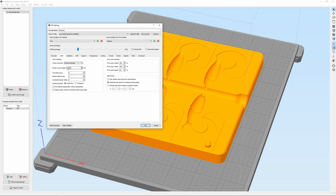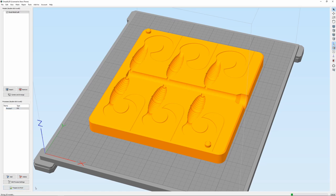But today, I'm going to do something a little different and run a 0.25 millimeter because I actually want layer lines in the side of this bait for texture. And also normally I run 15 top layers, but with this layer height, I only need to run 6. I'm running 3 bottom layers, not a big deal, and then 4 outlines with 25% infill. So let me show you what this is going to look like.